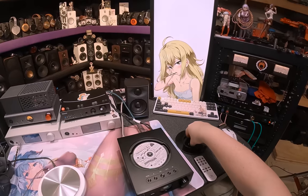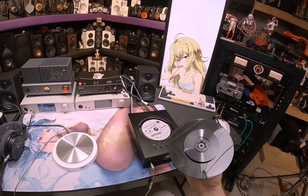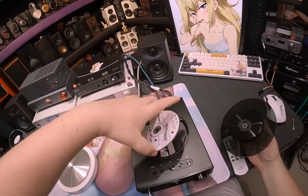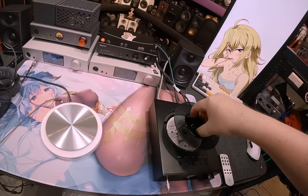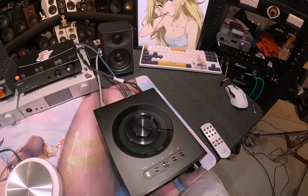Legitimately don't know where to begin. I do love this top. It reminds me of rice cookers in Japan. It's got the little floating centering mechanism, because this doesn't click in. This is meant to be used on a desk, and you lay the disc in there and it'll auto center. Then you wiggle this around and put your little rice cooker top on it. And look, it spins up. It knows I put the top on it.